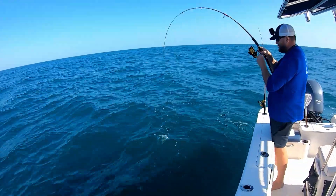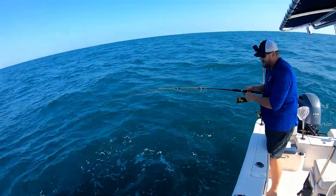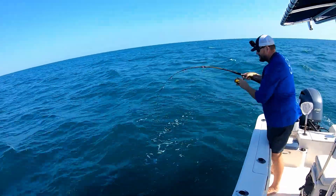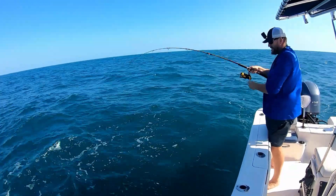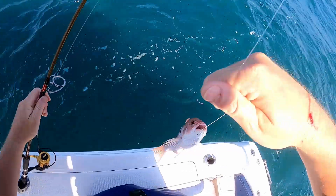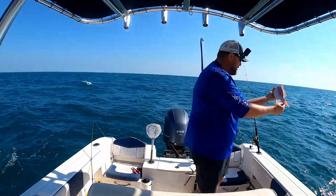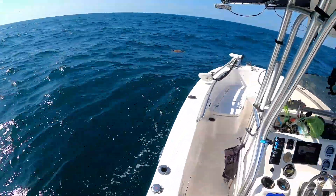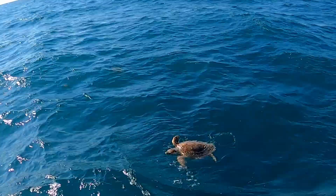There we go — oh that was a good one! Pulled hook. Got one, this one's decent. We got a red snapper! Of course can't keep those — oh man, look at this, somebody already got this guy. Pretty fish though, it's going back. Oh man, a sea turtle just came out of nowhere. What are you looking for, buddy?